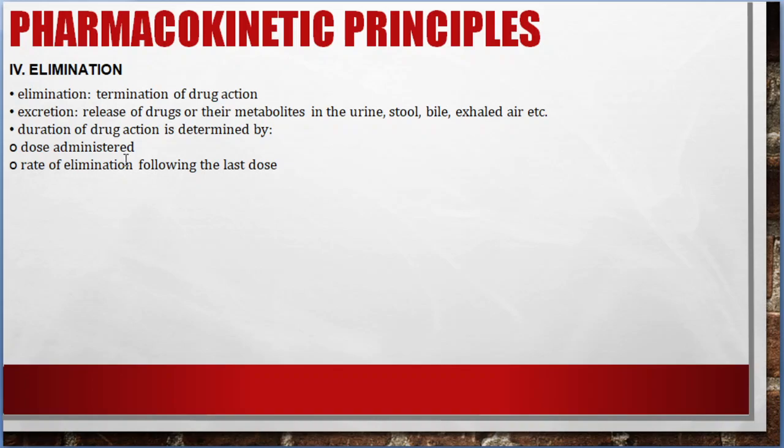So again, let's repeat about pharmacokinetic principle. Pharmacokinetic, may letter K, katawan to the drugs. The action of your body towards the drug. Ano nga yung apat na principle na dapat natin malaman sa pharmacokinetic? Number one, we have your absorption. And there will be certain different routes. Next, we have your distribution. So there's also different factors that affects distribution. Lastly, metabolism. Metabolism is basically transforming this drug into water-soluble so that it can be easily eliminated, which is the last principle of your pharmacokinetic, which is your elimination.